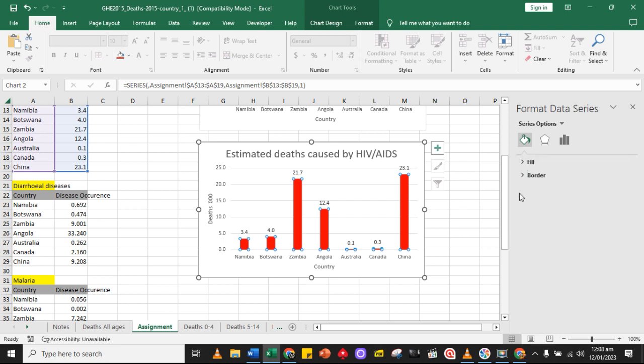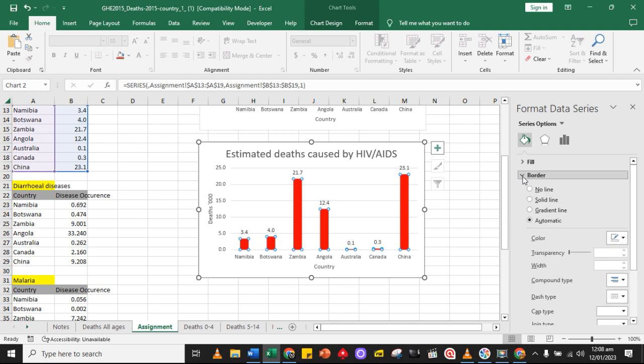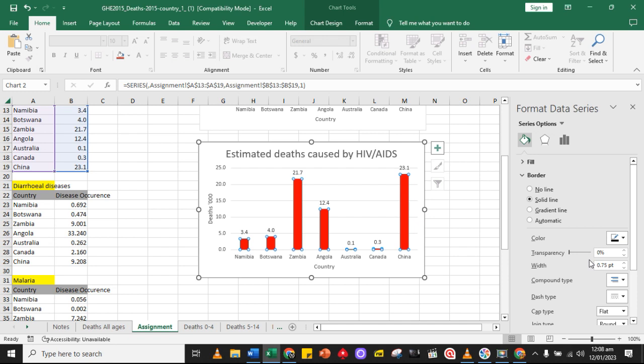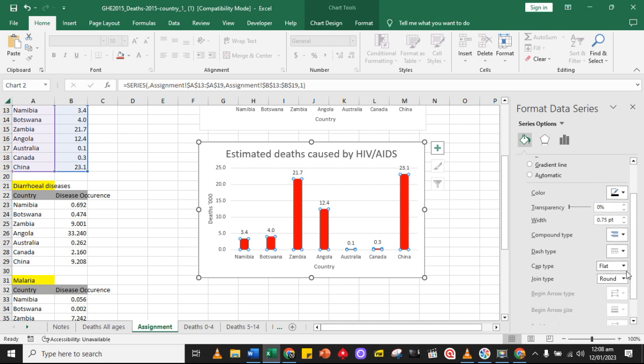Then we can change the border of those bars. We can make it black, and then we can make it thick. So the width of that border, you can increase it there. You can see as it increases, it starts showing the border. It's going bigger. Okay, I think it looks dope like that.